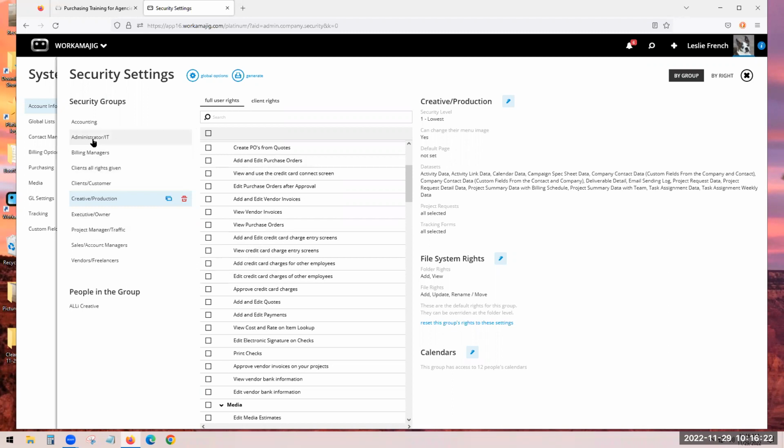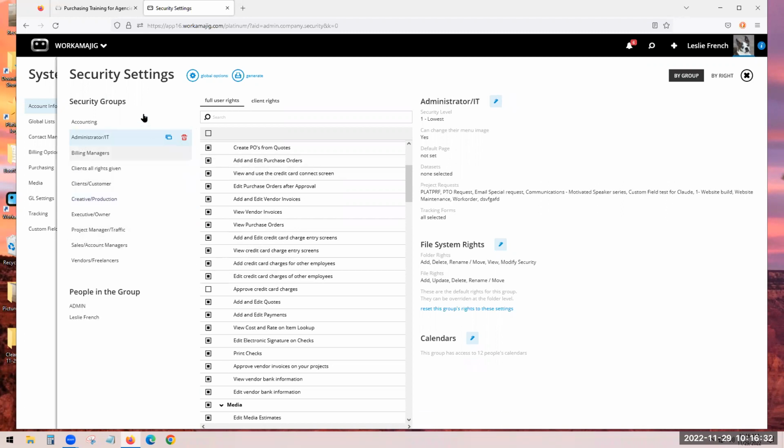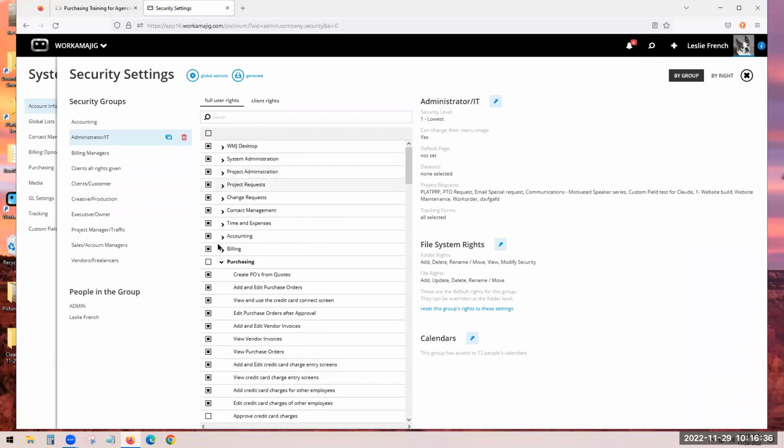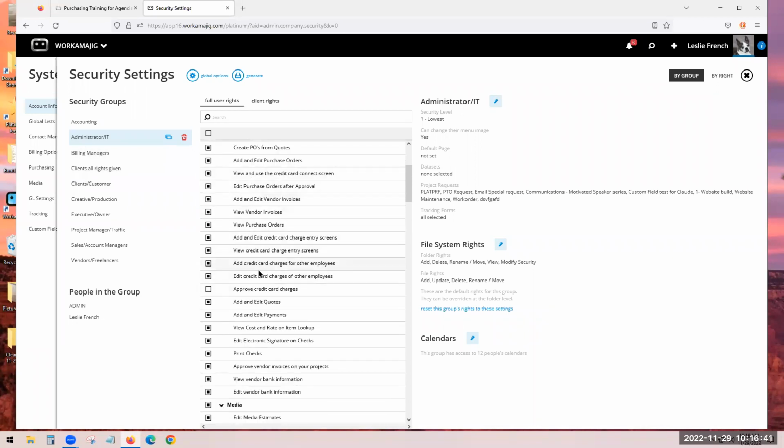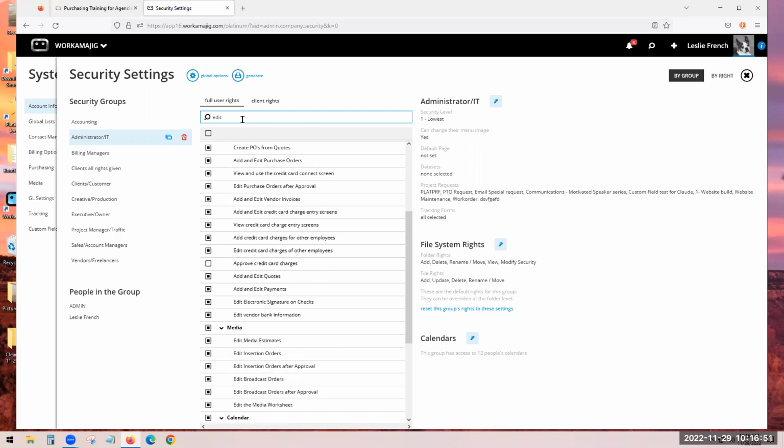We are going to, though, look at my purchasing agent. Which do I have here? Project manager. We're going to go into my administrator. I know I have it set up for this setting. You may have one called just for your purchasing agents, but notice how in purchasing the views here are all checked. One thing I want to point out is if you can't see some things, it may be that you don't have an edit type of option in the system, and I'm going to put in a security right for edit.